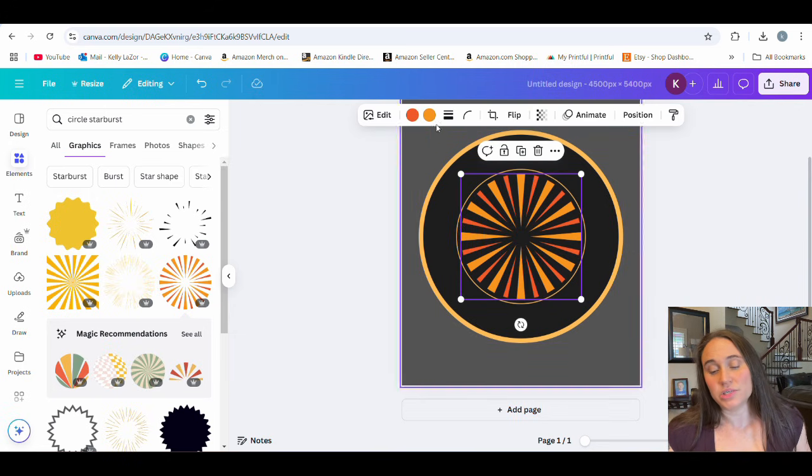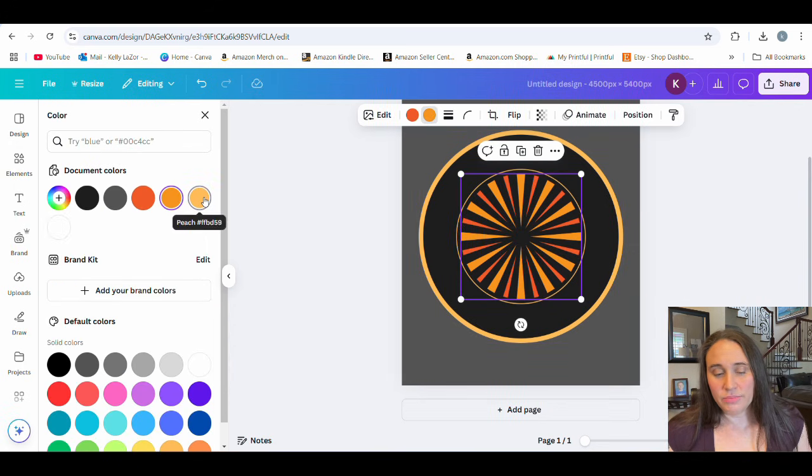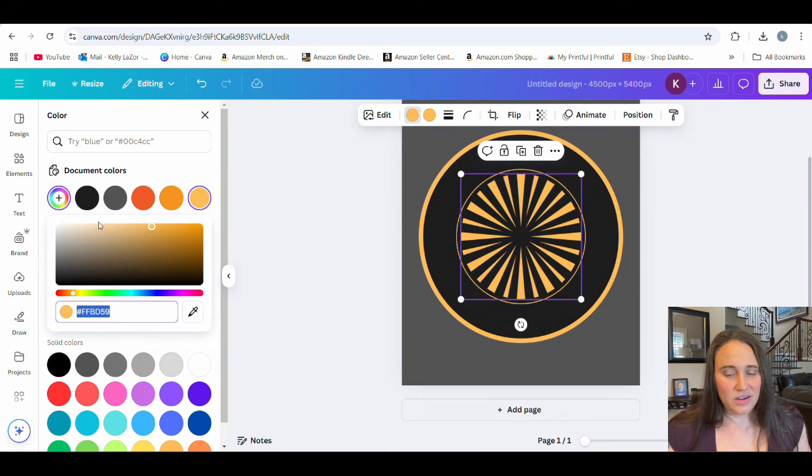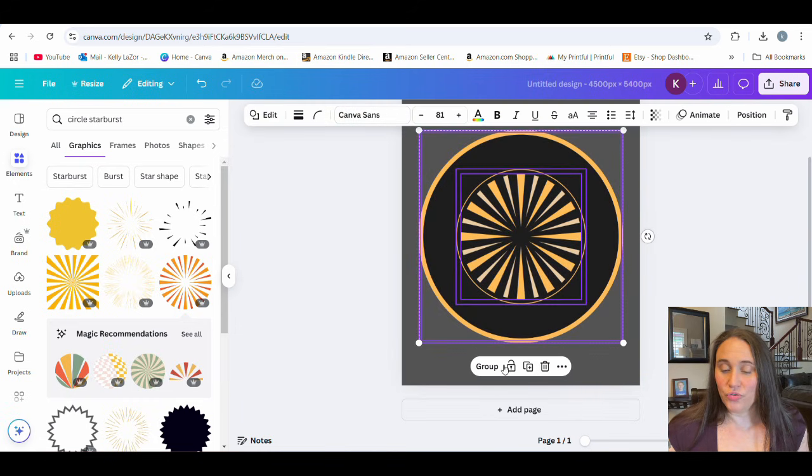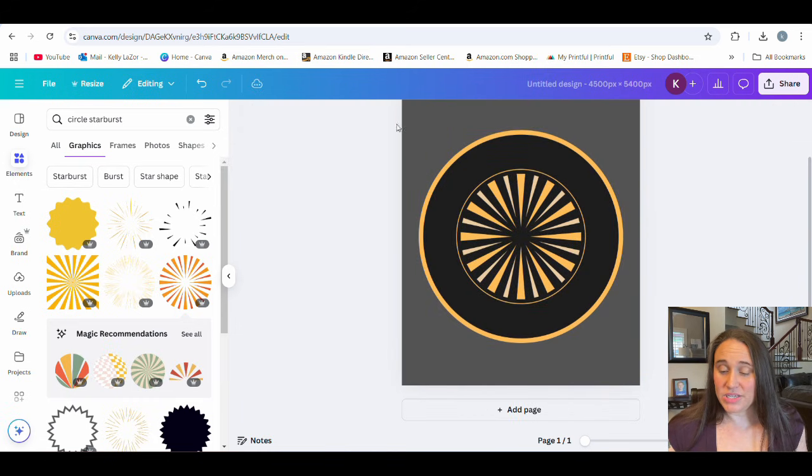Here you can see what we've done. I'm going to make this orange into that color, and then I'm going to make the red more of a tanner shade. So maybe something more like that. Something like that would do. You can already see we've got the background of our design there. By the way, if you want to make sure you don't accidentally move anything at this point, I can click somewhere down in the corner, drag over everything, and group it together.